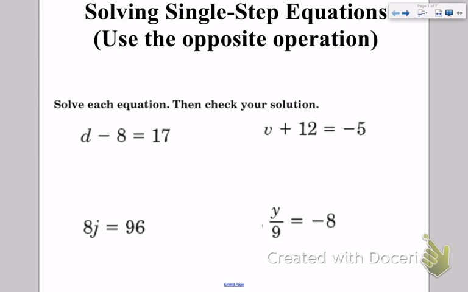If we look at the first example, we have d minus 8 is equal to 17. In order to solve the equation, we want to get the variable by itself on one side. We have d minus 8, we don't want that 8 there, and in order to get rid of it, we must do the opposite operation. Since we are subtracting 8, in order to undo that, we are going to add 8. Whatever we do to one side, we have to do to the other, because it is all about balance. So we must add 8 to the other side as well. When we do negative 8 plus 8, those values cancel out and we get 0, so we get d by itself. Then we add 17 plus 8 to get 25. Our solution is d equals 25.